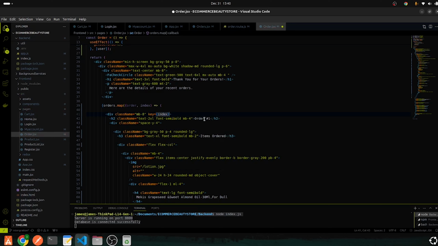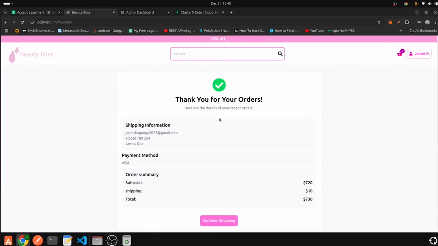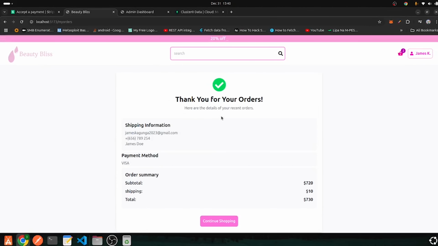Another thing here is we need to also add here, for example, this one will be just index. Let me just come up here, and I'm going to have index, and because index starts at 0, we are going to have index plus 1, so that we start from index 1 like that. So let me save that, and I can come back here, and you can see here I don't see anything as of now. So I can see I don't have any orders here.